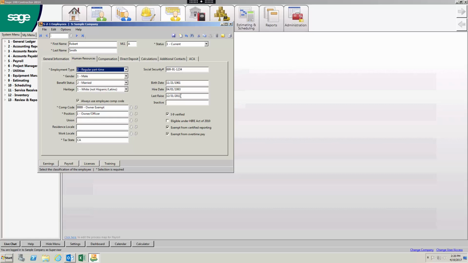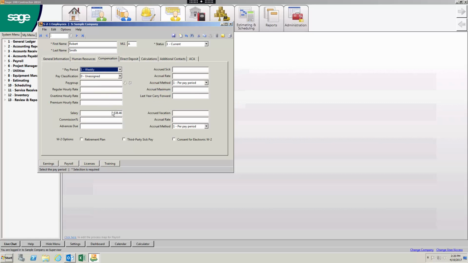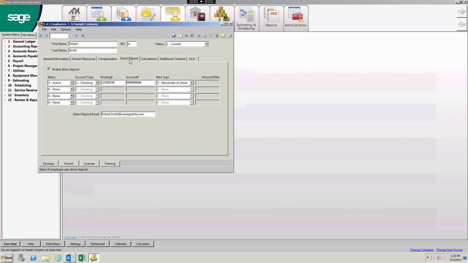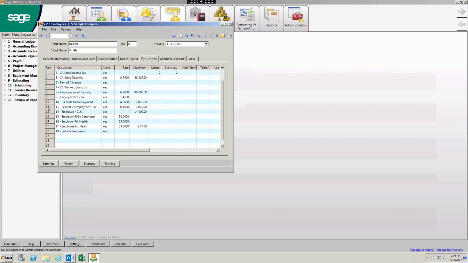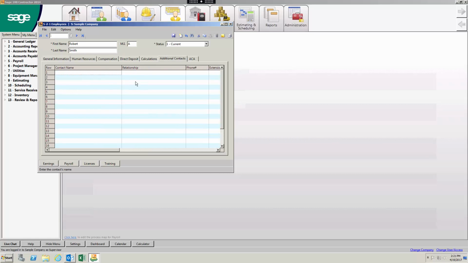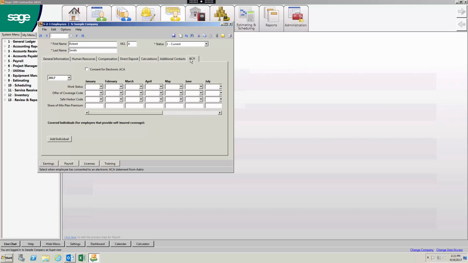Birth date, hire date, last day you got a raise, compensation, what is this compensation, how do we accrue vacation, how do we accrue sick time, all those are right here. Do we have direct deposit enabled, yes or no, we can do that as well. Here are all the pay calcs that we have for him, I'm not going to go through them all, but 401k, federal unemployment, state unemployment, workers' comp, and some additional contacts. We don't have any here, but you could. And then last but most important, though we all kind of whine about it a little bit, is the ACA requirements and the reporting requirements. So we can accommodate that as well.